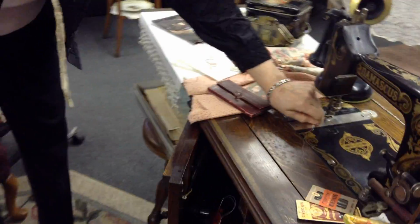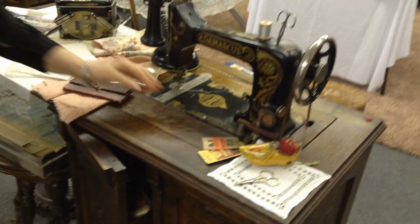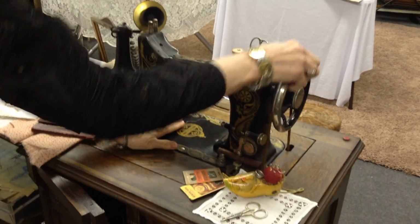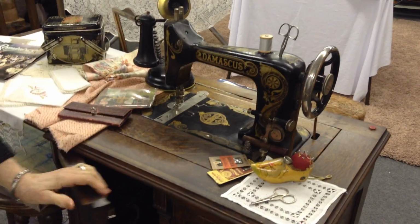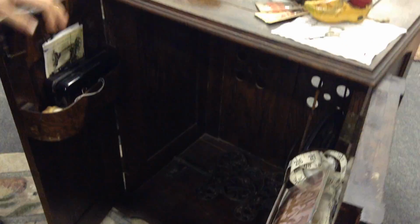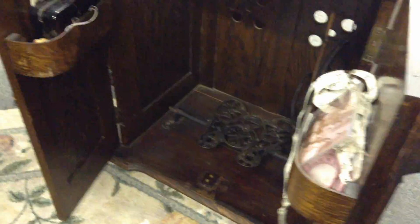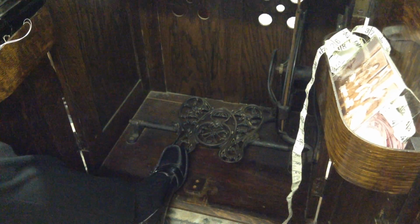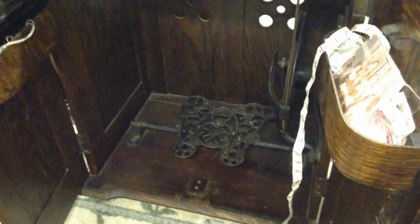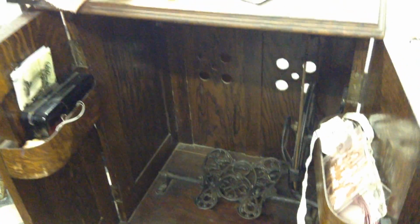This is an old Damascus, and it's marvelous, and it's threaded to sew, and it sews. It took me a while to figure out how to thread it, because it's kind of illogical, but we got it. An old treadle machine. If I felt like I had time, I'd put fabric under there and sew it for you, but you know that a treadle, you push it with your feet up and down, and that makes that go. Anyhow, beautiful old machine.